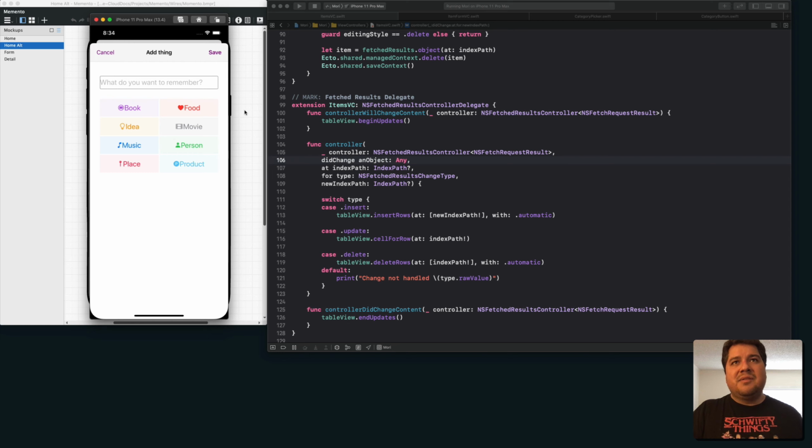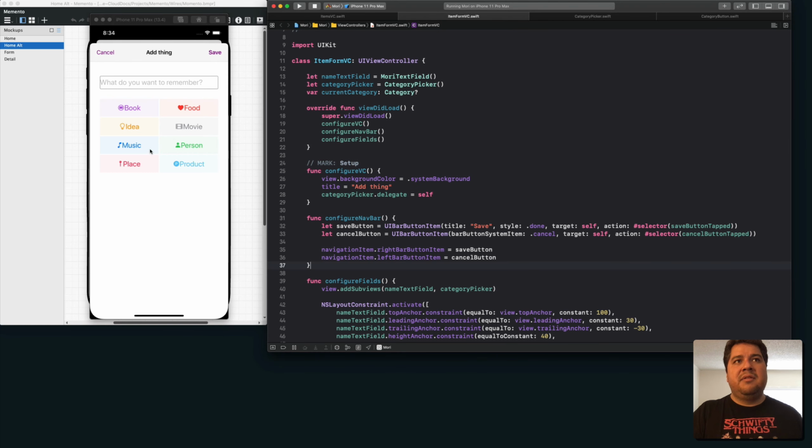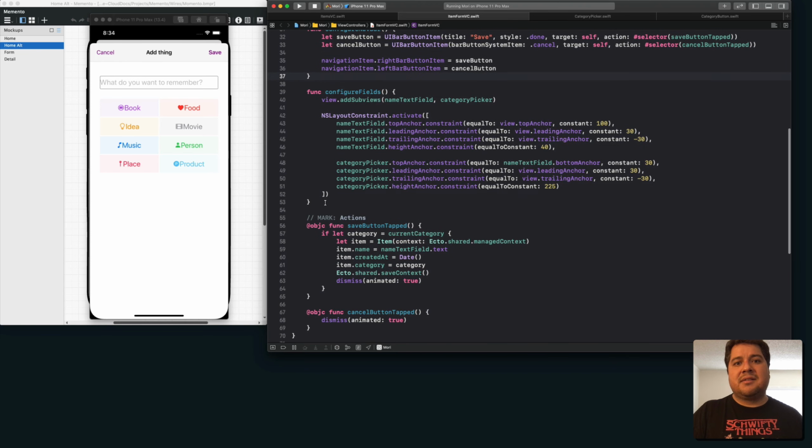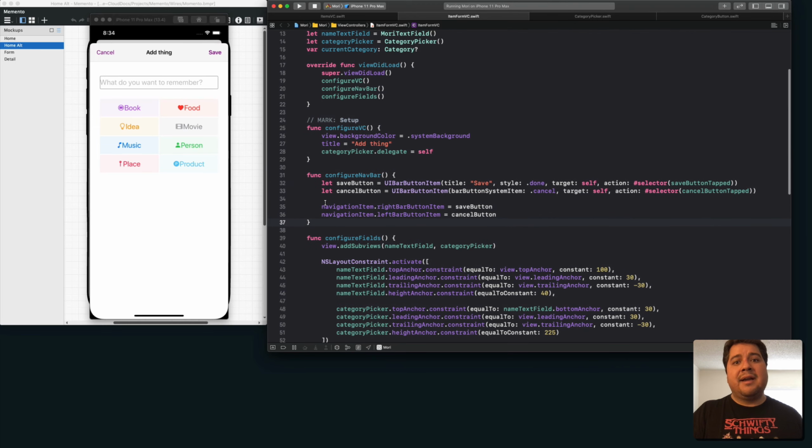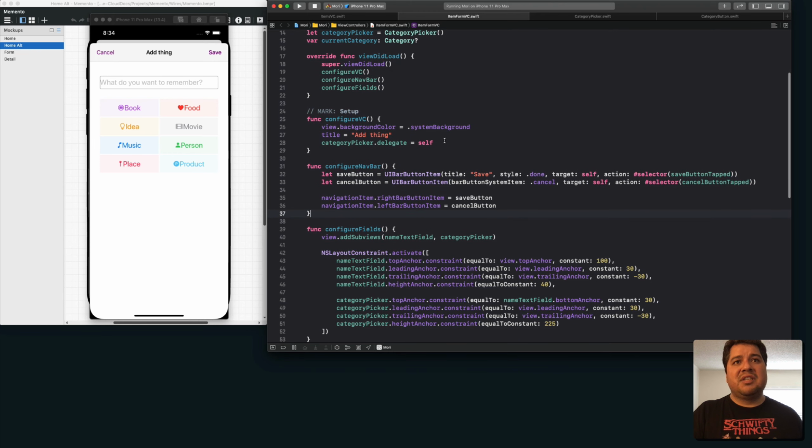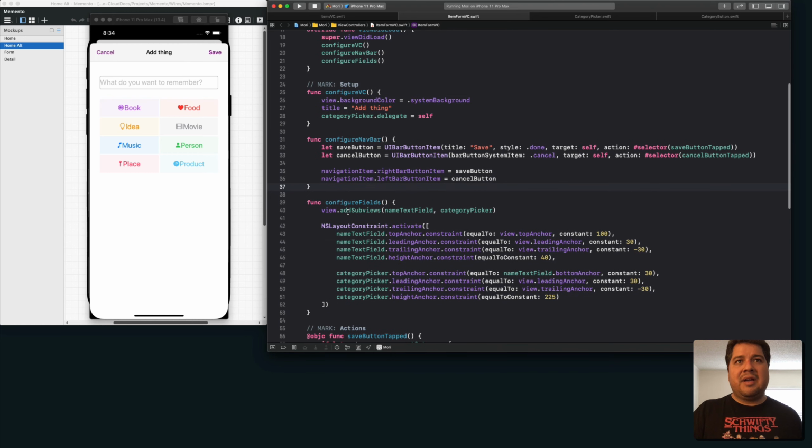But this was interesting because, first of all, this whole view here, this modal, comes from the ItemForm view controller. And I've got to make this thing actually also support editing, not just creating new items, but also editing existing items. I haven't done that yet. I'm going to be working on that probably in the next week. But something that I thought was pretty challenging was the stack view here. And I was really having a hard time figuring out how to do it.